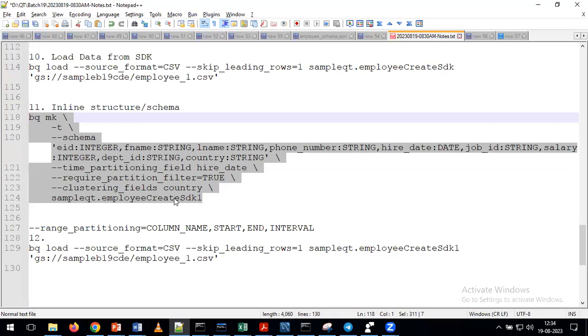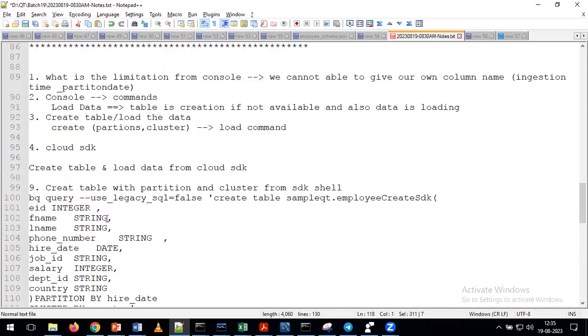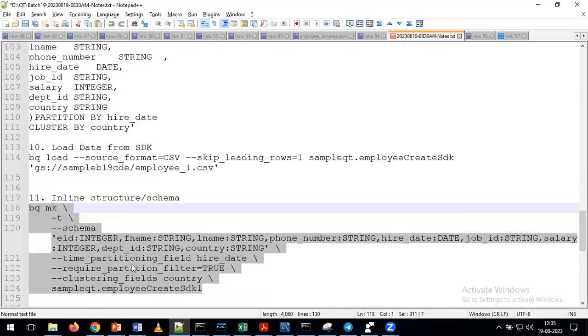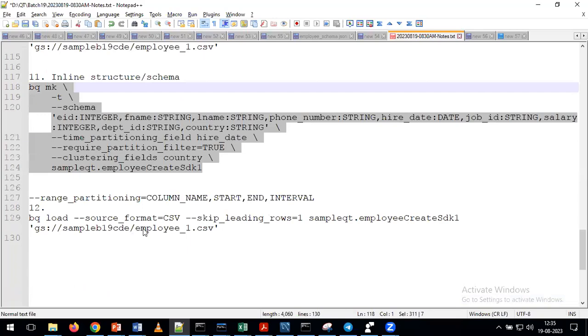We use this approach. See, in real time, in different projects, we are going to follow different approaches, and for that reason I'm trying to explain all the approaches. By seeing all those approaches, don't get any kind of confusion, because in real time, in some projects we are going to use this kind of approach, in some projects another kind of approach, or in some projects you are directly going to get the console access. But as part of the classes, my responsibility is to explain all the different approaches we are going to follow in real time. That's the reason I am trying to cover all the approaches, so don't get confused.